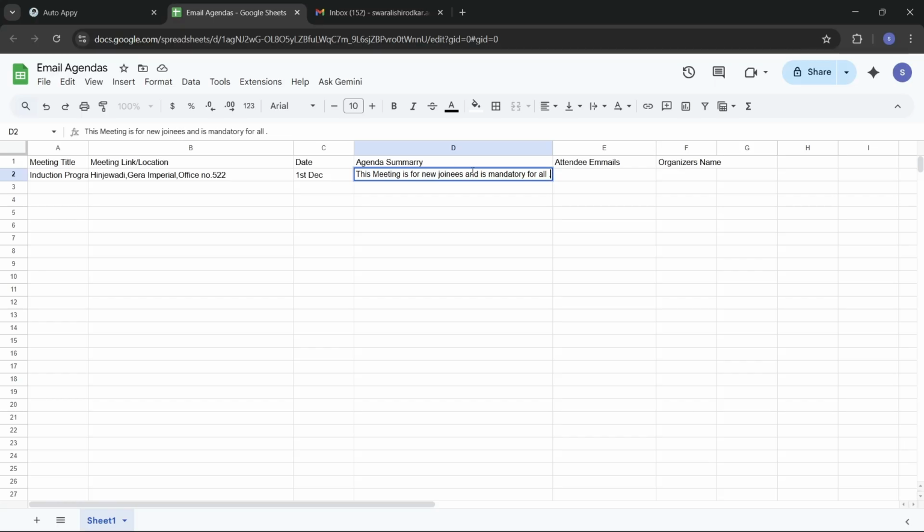We'll stop. And then we'll go to the next and enter attendee emails. So I'm currently entering the emails which I have. You can use any other emails if you want to.